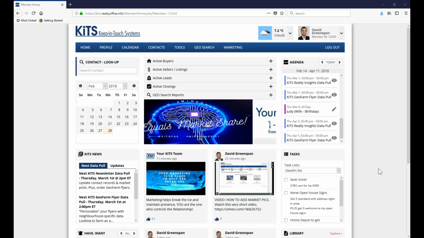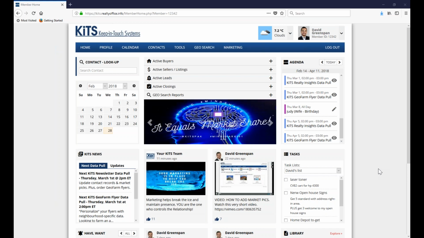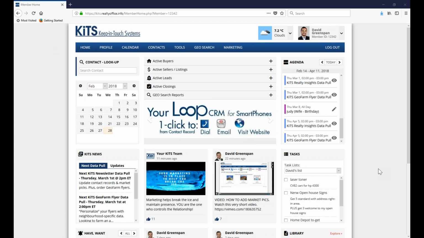So again, you've received your data pull update reminder. We are now going to go through and show you what you need to do. So there's a few things. One, make sure your contact list is up to date. Add, edit, delete, do what you need to do. The second thing is to add those market picks. And the third thing is if you have a template library, make sure to update that. If you don't have a template library and want to know what a template library is, just get in touch with us and we will tell you all about it.